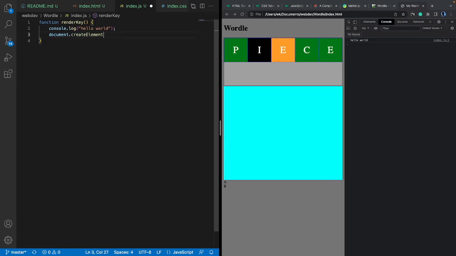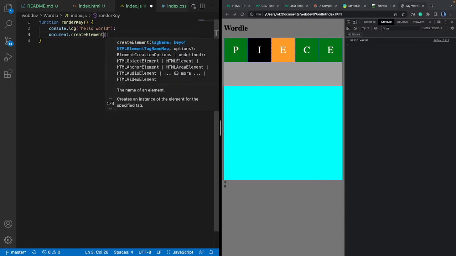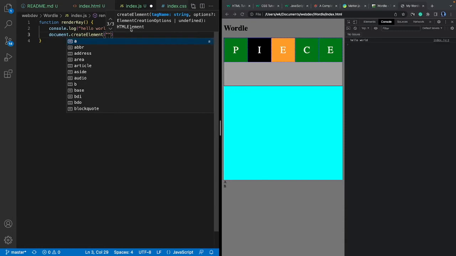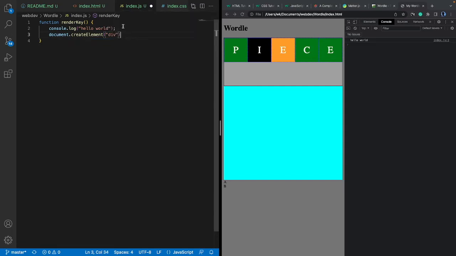One such function is createElement. When you create an element, you provide the tag name. In this case, we want to create a div. So document.createElement. Just pay attention to the capitalization. The E is capital, so you have to use a capital, otherwise there will be a problem. So document.createElement will create an element, and then we provide the parameter, which is div. This is going to create a div element.